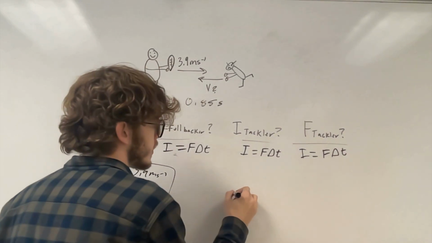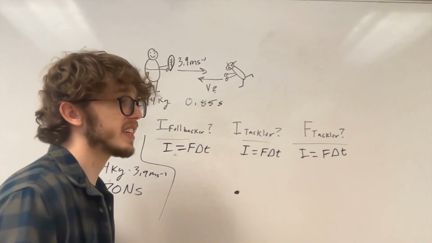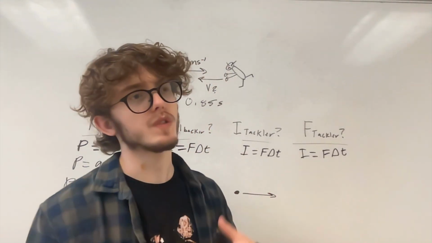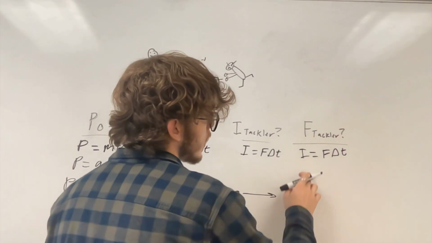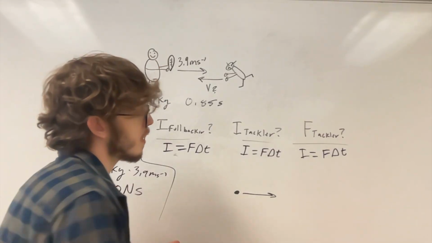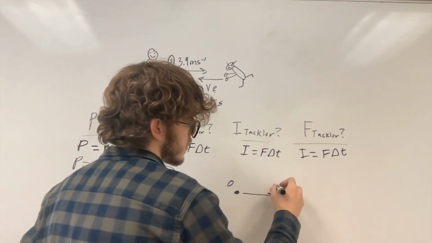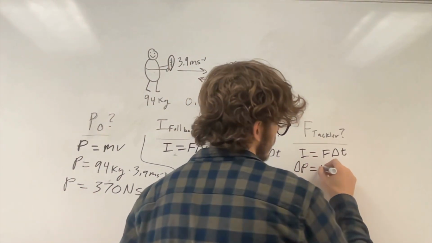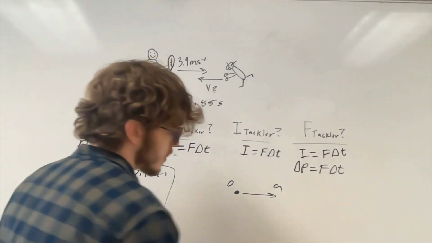If I have a ball, for example, and I want it to start moving, its momentum would be a mass times a velocity, but to get it moving, we need to apply some force, and we need to apply that force for some time. So the force times an interval in time, which is impulse, is really just a change in momentum. Its momentum here is 0, and its momentum here is some value, say A. So we can say that delta P is equal to force times delta T.